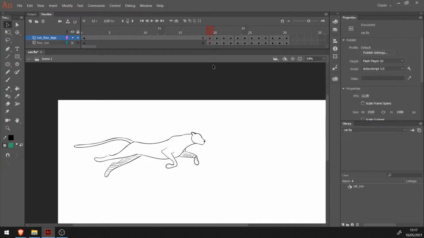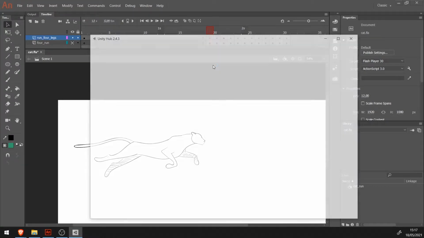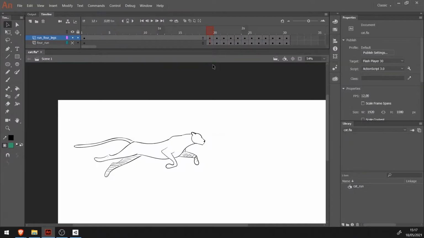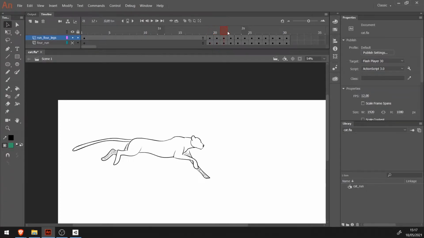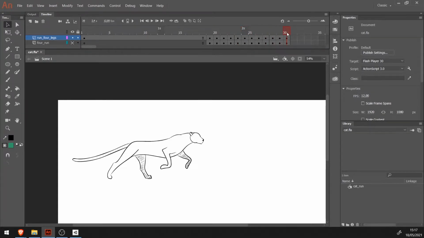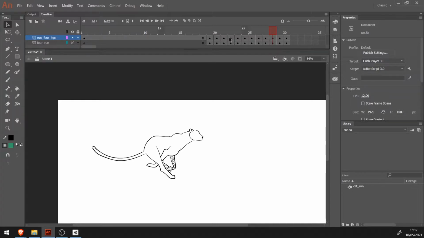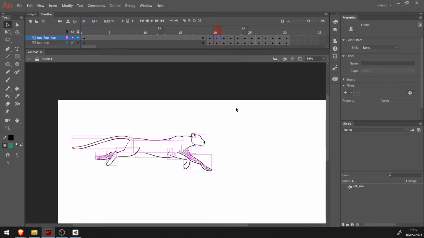To export an animation from Animate to a spritesheet that can be imported later for game engine software like Unity, that is the example of this video, what you need is to have your animation in a symbol. That is not the case right now, because this is our last exercise, the Wildcat running, and we created the animation right here on the stage.